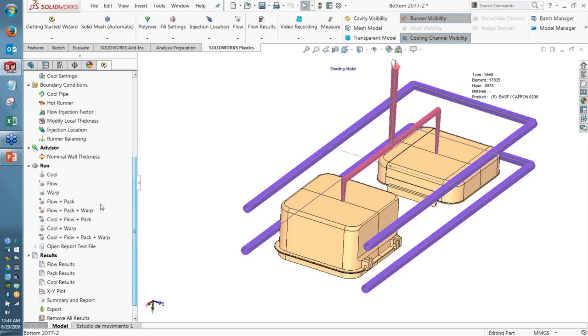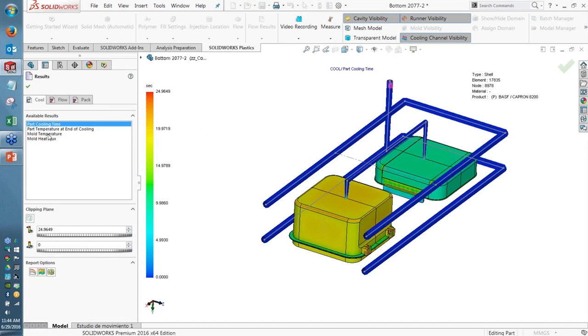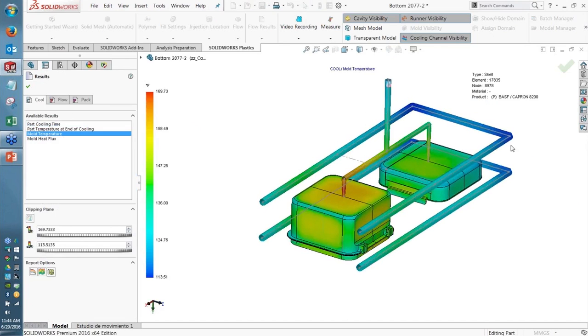So now when we do this, we have another thing that we can run, and it turns out that we run the cool part of the calculation before anything else. So that actually tells us what our real mold temperature would be rather than our assumption. Once we do that, we can go back and run the flow and the pack again. And of course, you can do them all at once, so you don't have to manually click every time. And what that ends up getting you is a much more realistic picture of what will really happen in your mold. We can see here, of course, that there's a mold temperature plot.